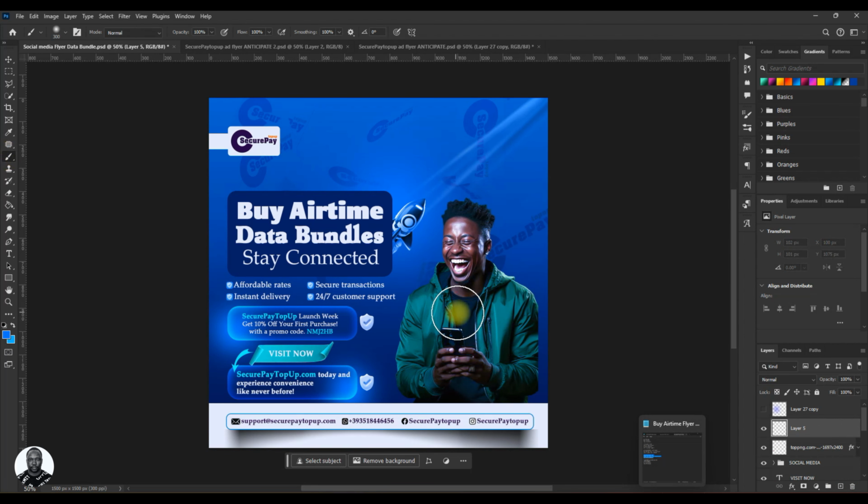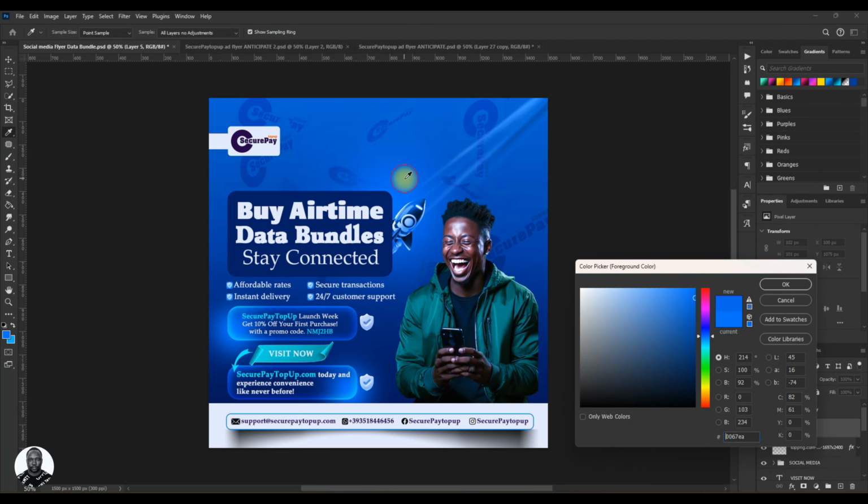Take your brush tool, increase the size, and choose your color.